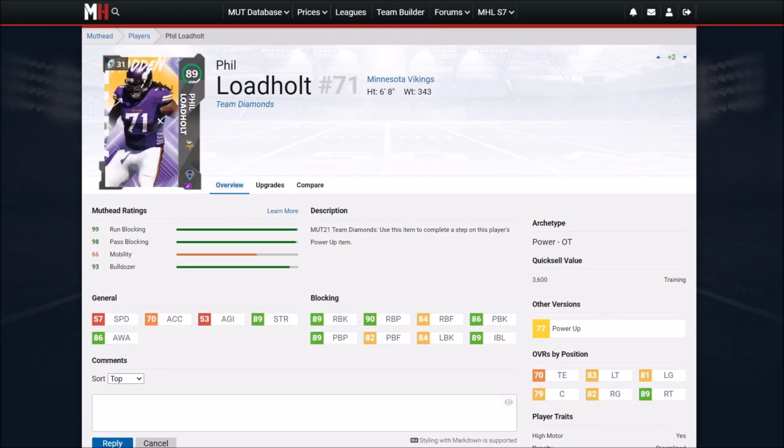And next up is going to be Phil Loadholt. Now, I feel like with Phil, the reason why he's on here is because the other right tackles that are currently available are Mitchell Schwartz and then Ryan Ramczyk, who is an 86 overall right below him. The issue with Mitchell Schwartz at 87 overall is that he's not balanced. He's really, really good at pass blocking, but he has absolutely terrible run block. So Phil Loadholt gives you really good pass blocking and extremely good run blocking. That's why I feel like Phil definitely deserves to be on this list with 89 strength as well. I think he is by miles away the best right tackle in the game.